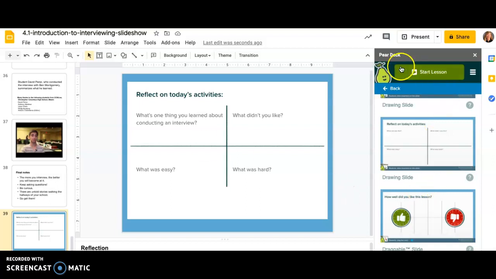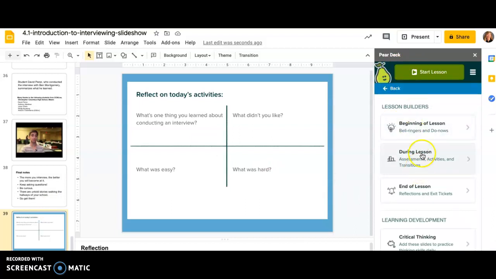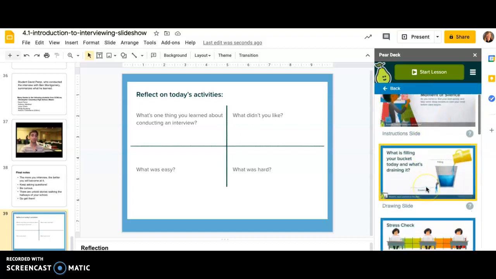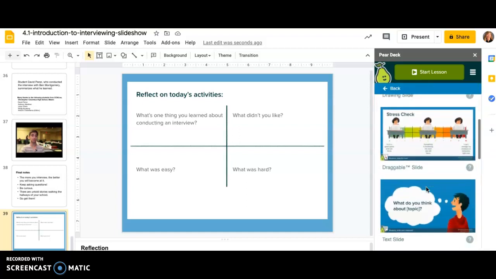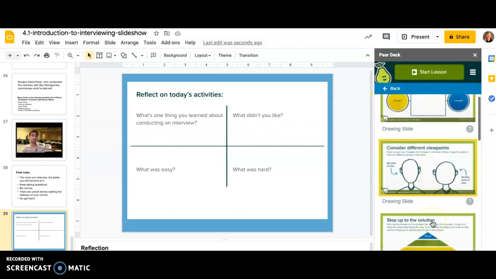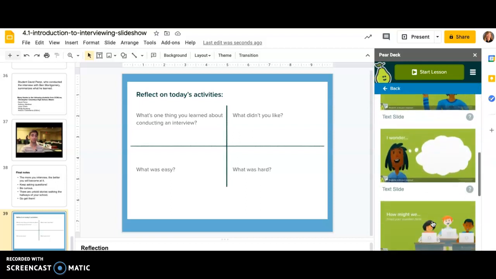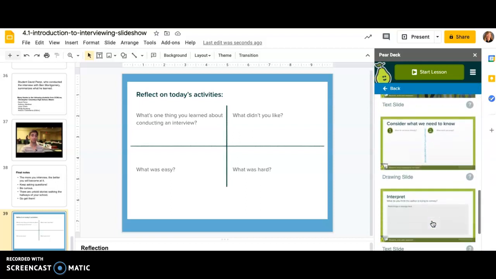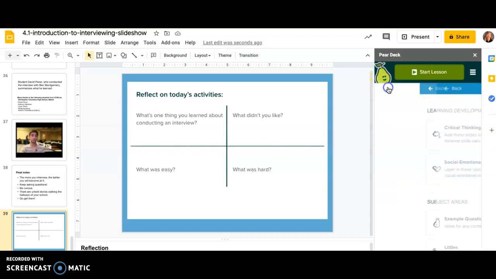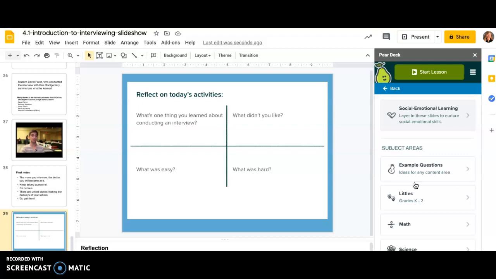Okay, so let's see, other templates that you have available to you in this template library. I talked through the lesson builders already. You've also got some critical thinking and social emotional slides that you might use. These social emotional slides might be good for a check-in at the beginning of class or for a check-in with your advisory. The critical thinking slides, lots of making connections, I wonders, considering things that we might know, drawing conclusions, explaining, all editable by you again after you put them into your slides.